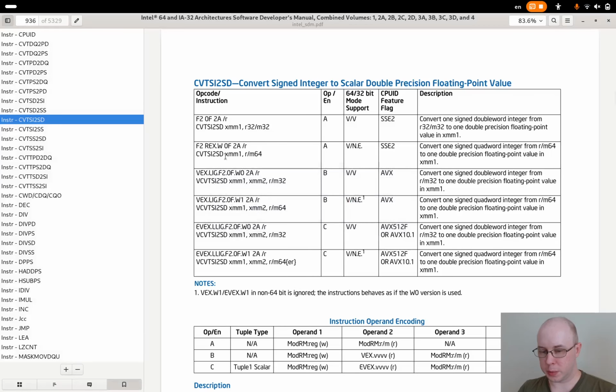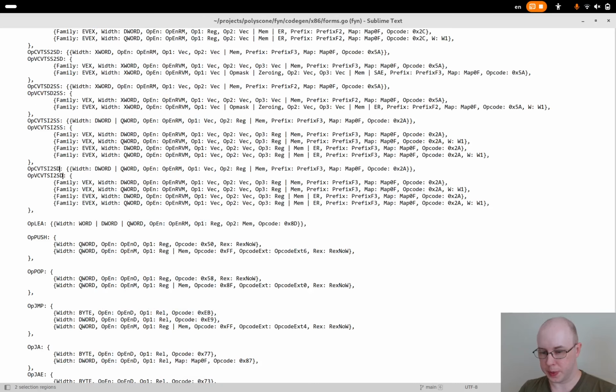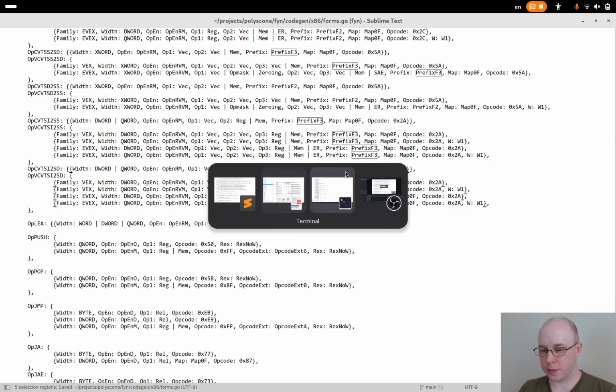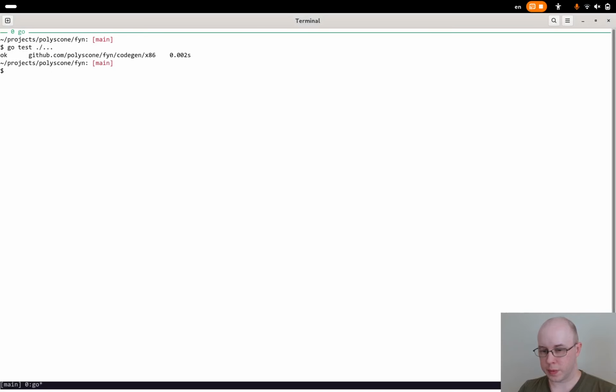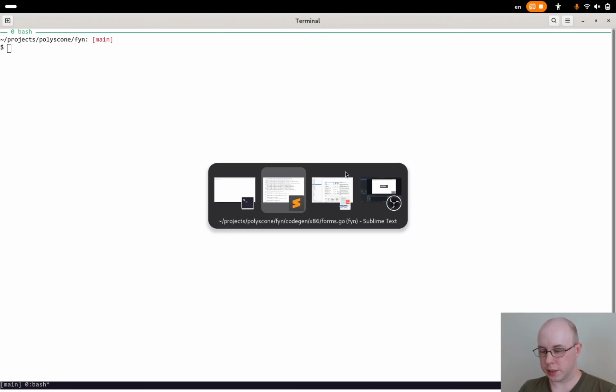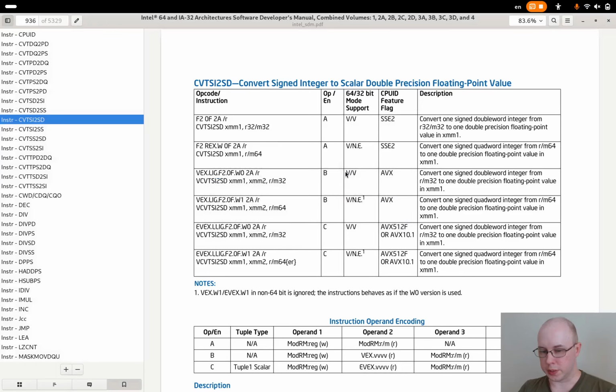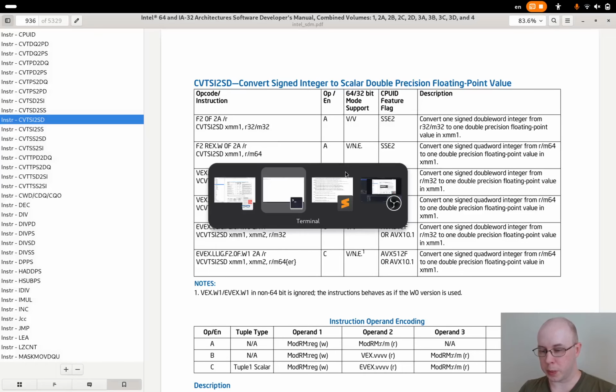Okay, so now I just need to implement the SD version, which is basically using prefix F2 by the looks of it. Okay, right, so that's scalar conversions done, and I just need to move on to the packed ones now.